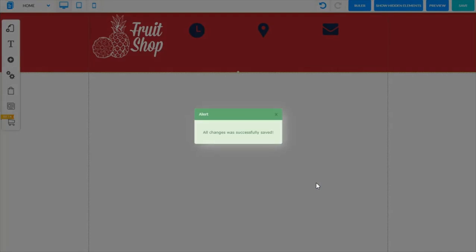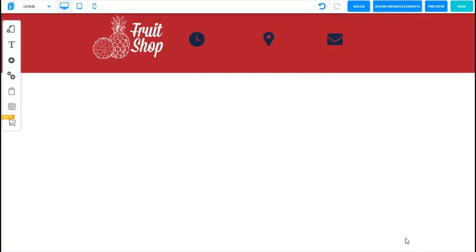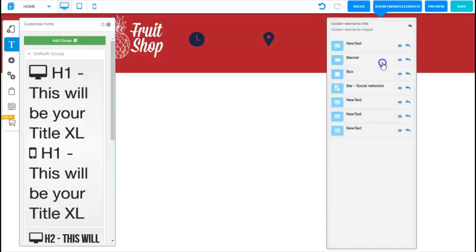Save is your friend. Before we can actually add text to our website or web pages, remember we have to go back and customize the text fonts that we're going to be using in this layout.